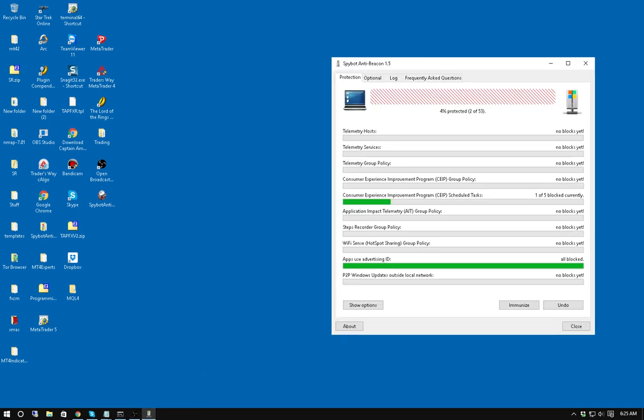Okay, so we're going to go ahead and get going. Today is NFP, so we're taking a break from trading. We're going to be looking at Windows 10 and some of the settings in it, what it monitors, to see if we can help you get Windows 10 speeding up.